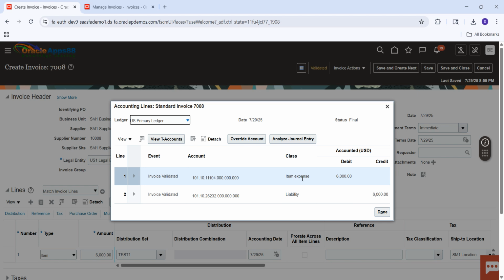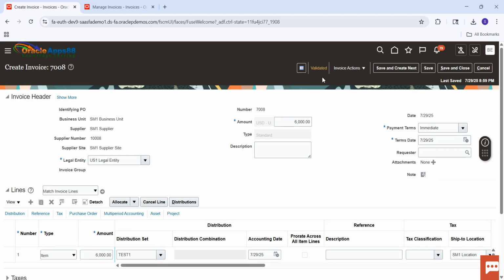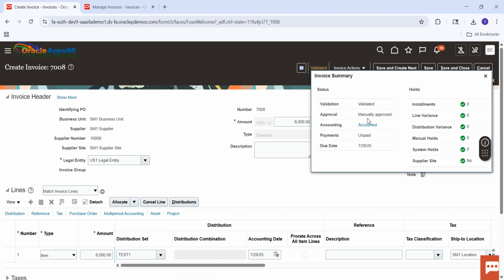It debited the item expense and credited the liability account. So if you see, it is validated, approved, accounted, but this is unpaid.